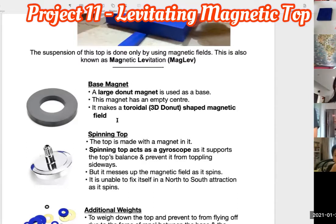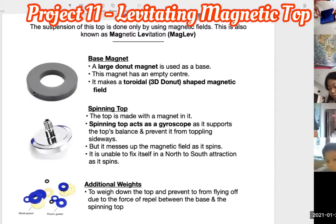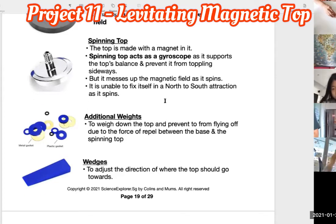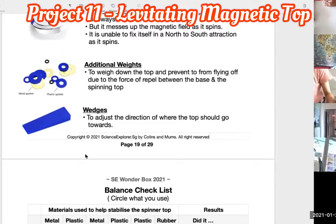Okay, so the second one we're doing over, you can see, some characters are helping you fix it. There's a large donut in here. And then you have a spinning top, which is this one. So basically, you have to practice how to spin it well. It spins like a gyroscope, balancing on one single point. Because it's spinning, it also messes up the magnetic fields as it spins. Yeah, because it's unable to fix itself to north or south attraction as it spins. The additional weight is for us to stabilize it. If it's too light, it will fly off later on. The wedges are to help us move it to the left or to the right.